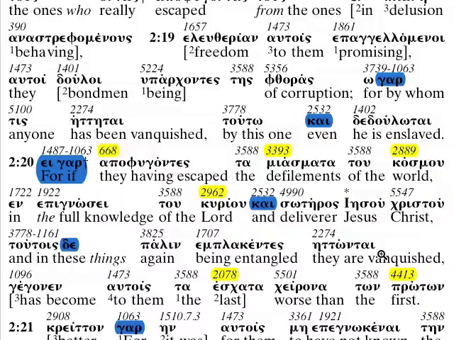Peter says, the last, the eschatology, the study of the end times, has become to them worse than the first, the proton. That's a heavy thing for Peter to say, because I know there are a lot of people that have been entangled the second time, and not only entangled, but vanquished. It's one thing to play around with sin and the defilements of the world, but being vanquished by them and taken over.